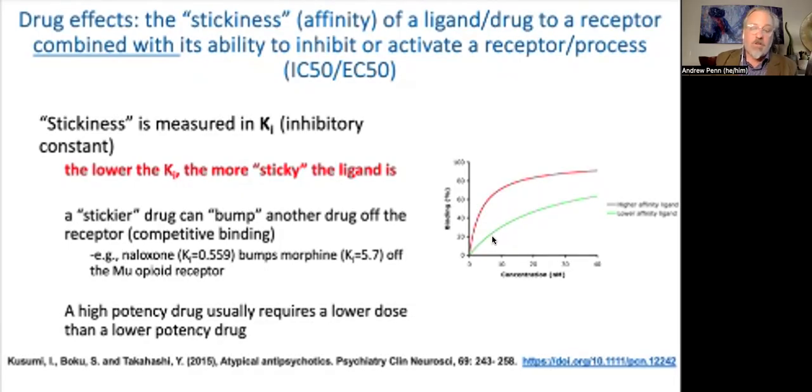Now, naloxone, of course, has a very short half-life. So sometimes if the person has overdosed on a long-acting opioid, we might have to give it multiple times because the naloxone is going to wear off, it's going to be metabolized, and that opioid is going to move right back into that receptor. But this is how naloxone works. And often, if a drug has a low Ki, we can get away with using less of it than a drug that has a high Ki, which is less sticky on that receptor.